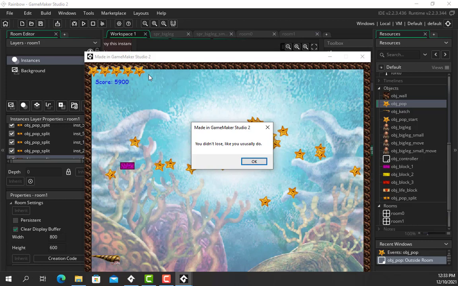But this is a kind of a cool technique. If you put this on your last room, kind of like a treasure room, you can put the whole screen of that. I think you've already done that. It's kind of fun to watch. It just completely explodes, and you've got a million pops on the screen. So it's kind of fun, very exponential. And it looks really cool. Visually, it's pretty neat.